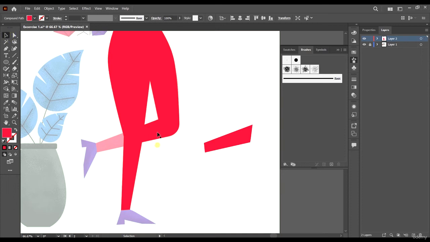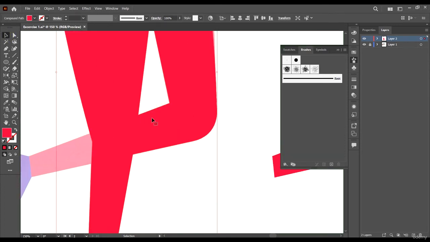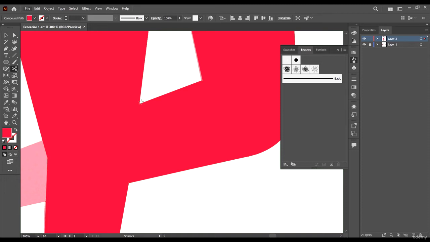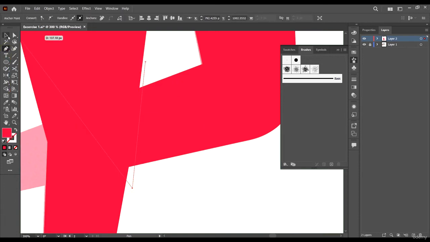And then for this one, I will really want this one to have a cut here, right? So what I'll do is I'll just come here and take my scissors tool, okay, then sorry, not my scissors tool. You know what, I'm just going to take my pen tool and draw a line like this, and select this, try to align it here, select this, try to align it here.